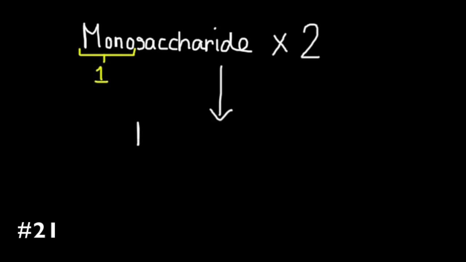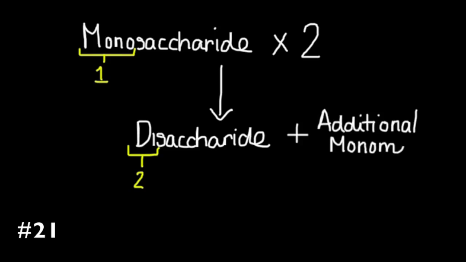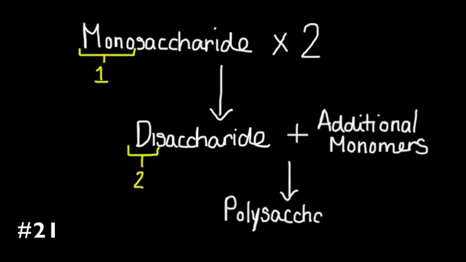When explaining the relationships between monosaccharides, disaccharides and polysaccharides, students are often able to memorize examples of each of them but fail to explain exactly what the mono, di and poly mean. So monosaccharide is one monomer, for example glucose. Di is two monomers put together, for example maltose is made of glucose plus glucose. And poly is more than two monomers joined together to form, for example, starch or glycogen.